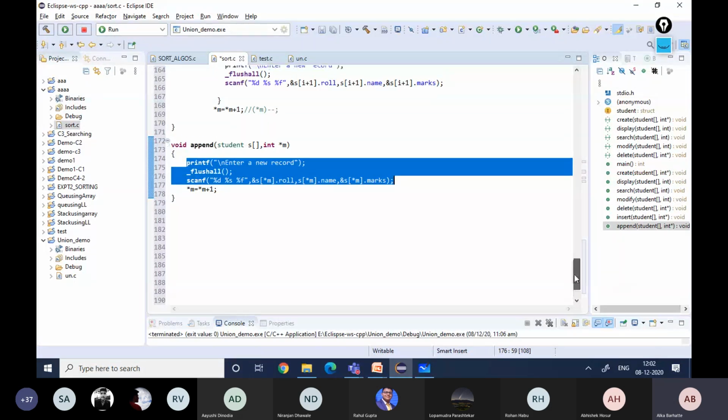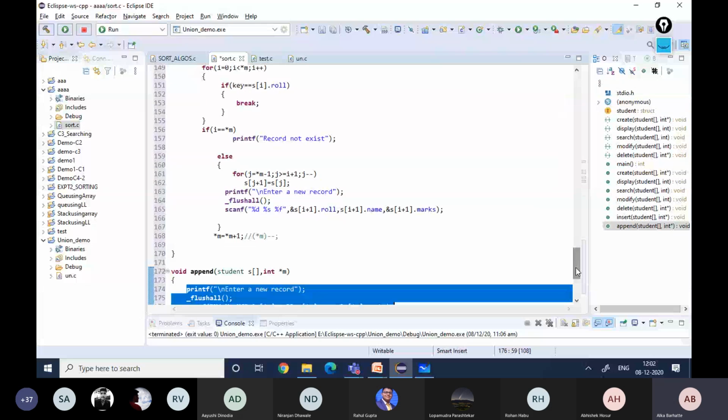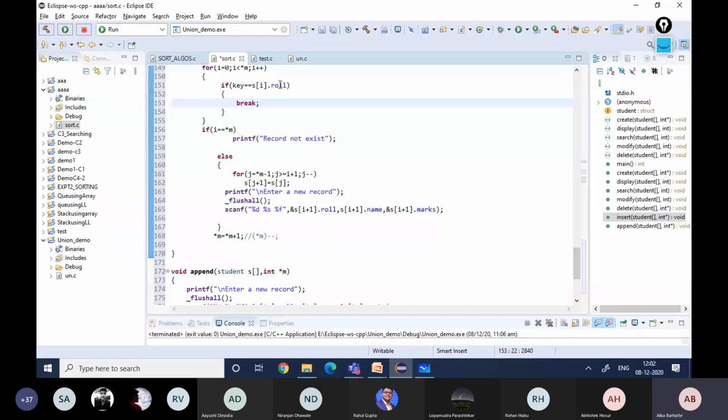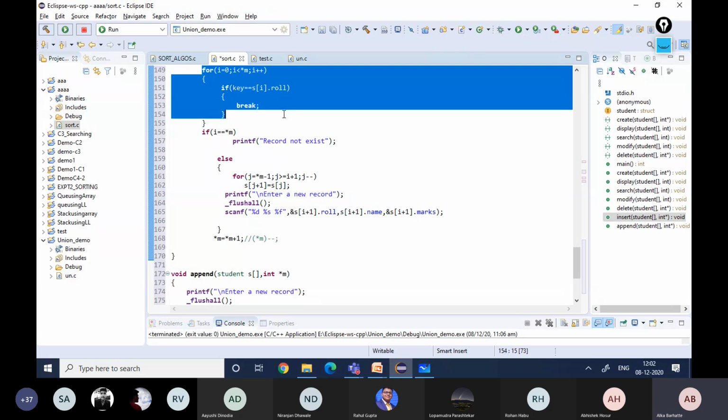For insertion, we make space for a record to be inserted. Before making space, we ask the user where exactly they want to insert, after which key, search for that key, get the location of that record, and insert after it. If we directly read the location, only the changes here are needed, and there is no need for this for loop and if condition.